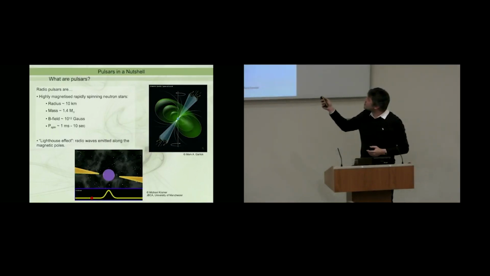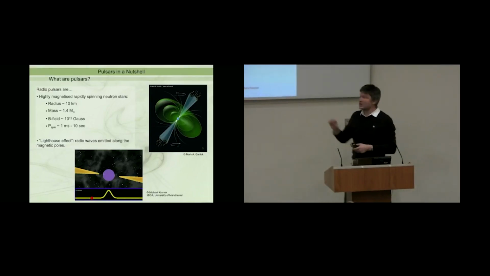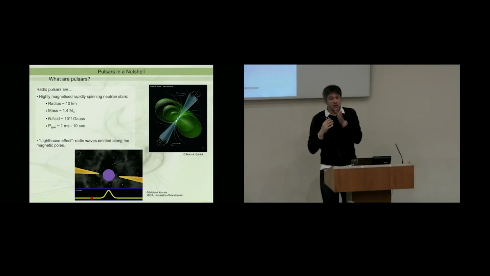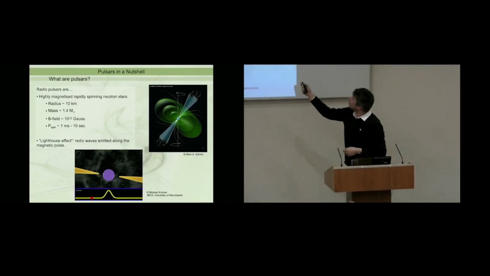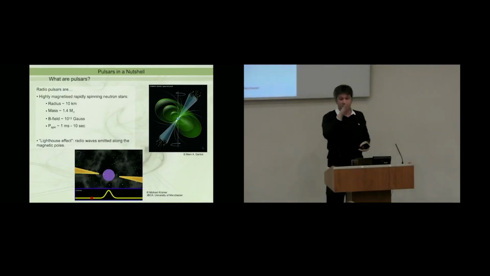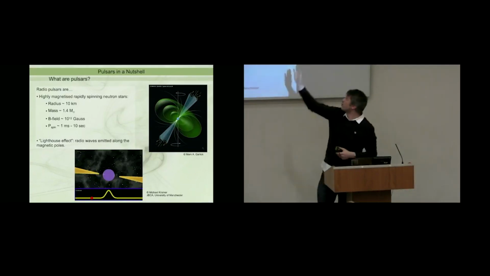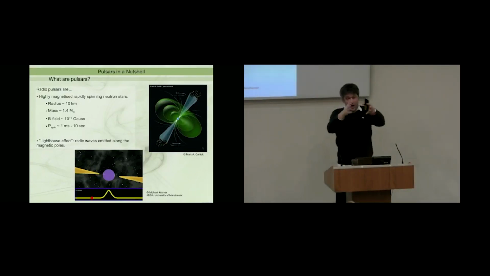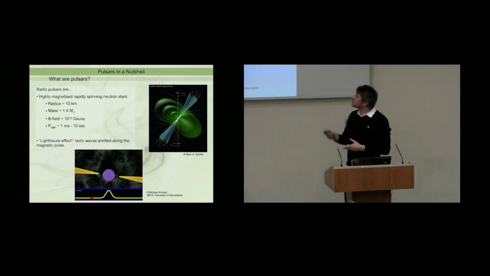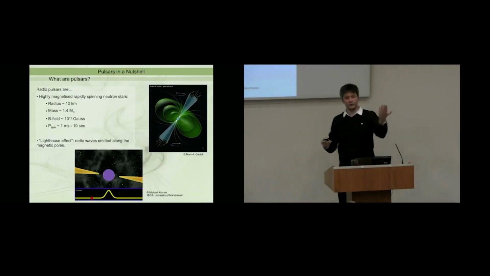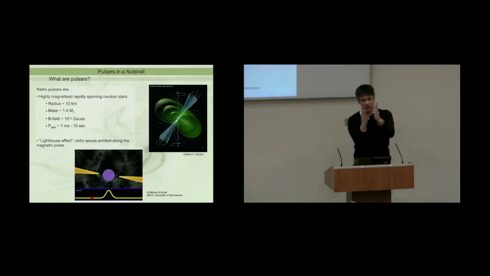So this light is produced by particles gyrating along there, and basically it produces light essentially in the forward direction of the particle. So if particles are going outward like this, light is produced this way, or this way, and then it makes the light cone beamed in this fashion. So it's probably a combination of the geometry of the magnetic field and how the particles are free to escape that shapes this cone.